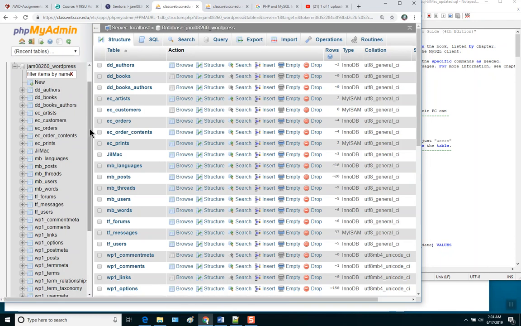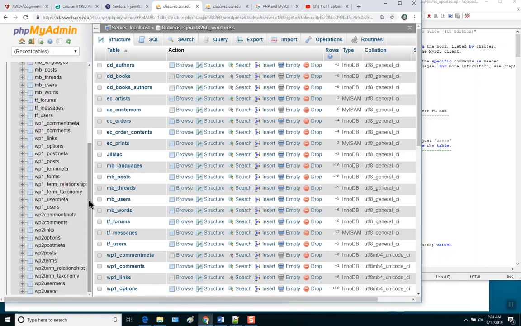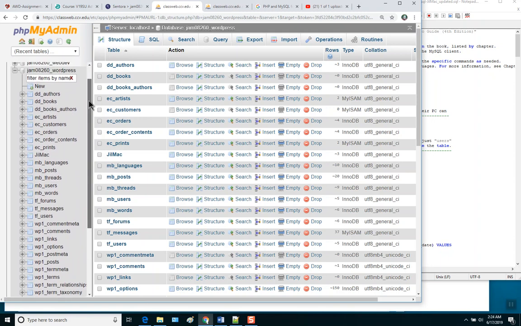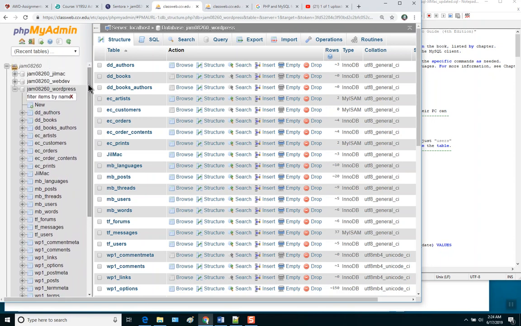When we installed WordPress, we installed comments, links, options, all of these different tables. Here you can see that I have 2 instances of WordPress installed, WordPress 1 and WordPress 2, so that I can have more than one WordPress site, even though I only have one WordPress database. You can also have additional tables in here which may or may not interact with your WordPress site.